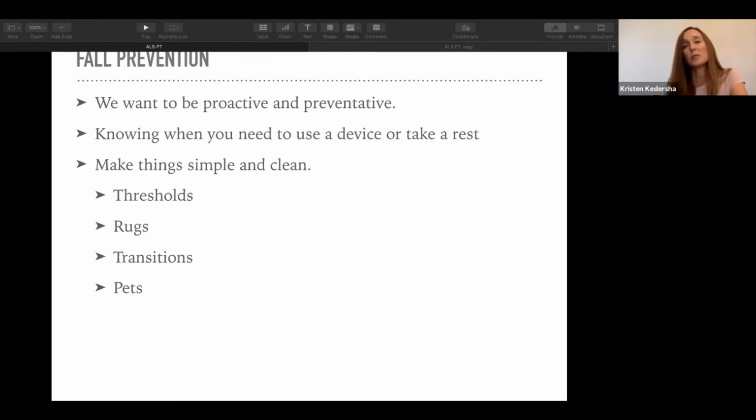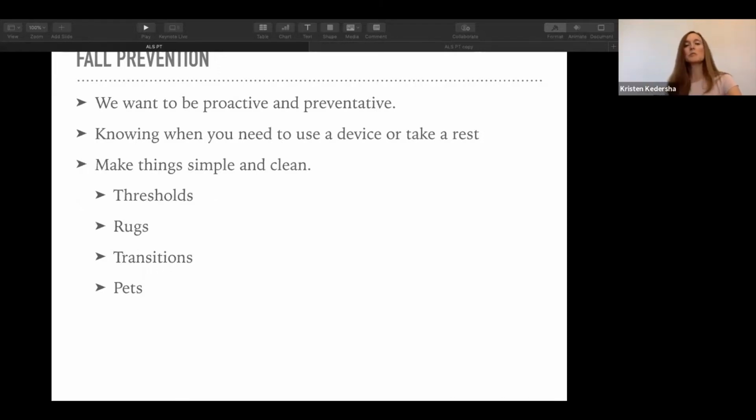You end up with a trip to the emergency room or a broken bone or stitches or staples or whatever. So always remember that you may not feel like you need a device all the time, but you need to be aware of what your limitations are as things change. A lot of times we'll recommend, at the end of the day, when you've been busy or you've used up a lot of energy, that maybe you use your cane or your rollator in the house just to prevent some kind of injury. And also taking rest, so not pushing yourself to the point that you're going to risk an injury.